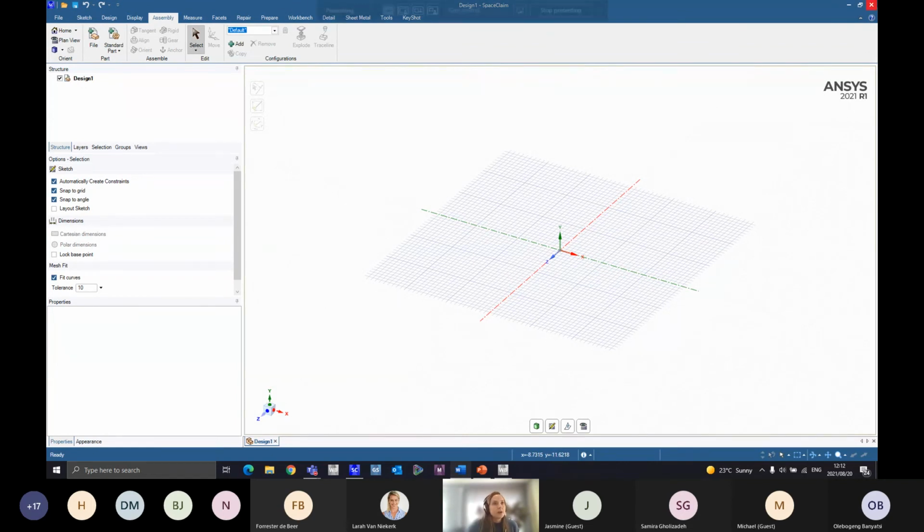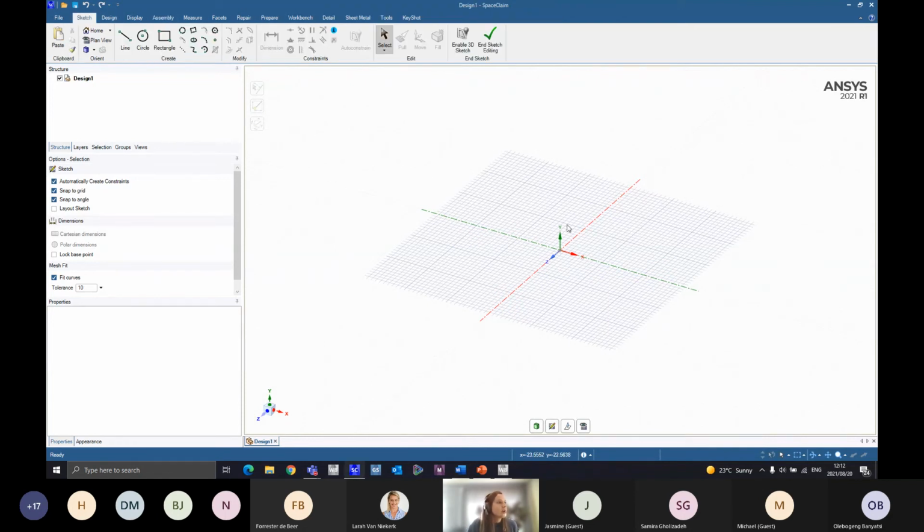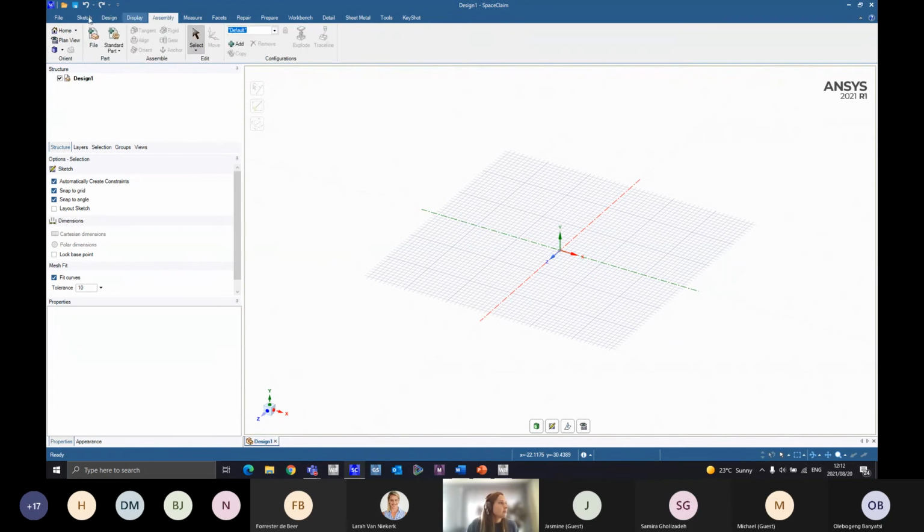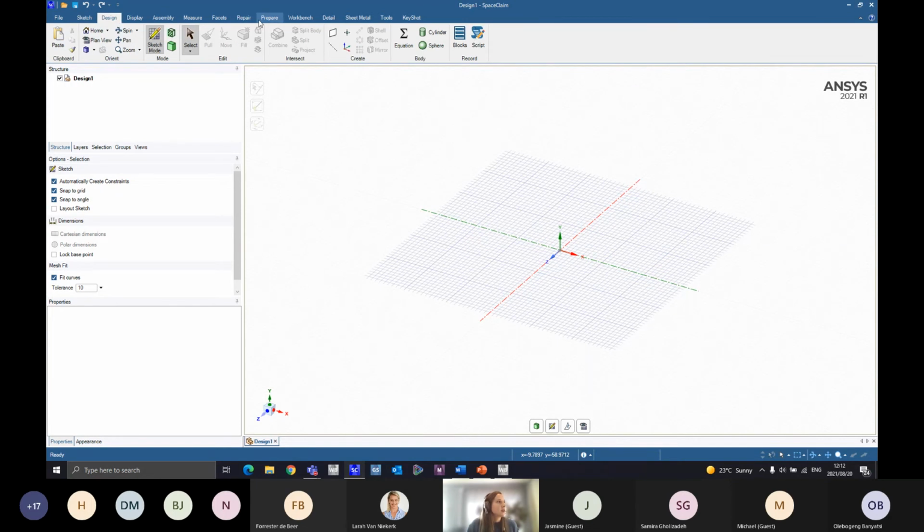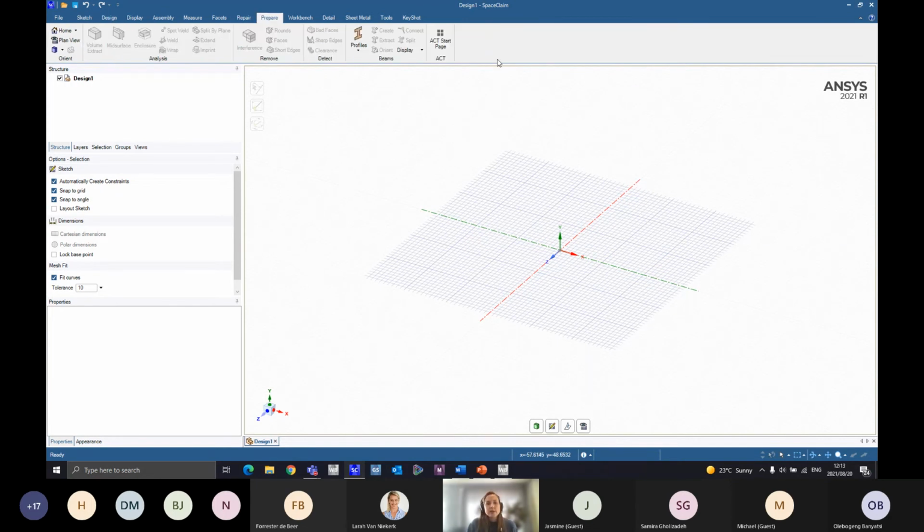And at the top here, you have your ribbons with all the tools that you can actually use. So you have tools here to do modeling. You have the sketch tab to do your sketching, your design tab to predominantly manipulate some of the geometry, and then some other features that you can use like assembly and sheet metal. But mainly today we'll be focusing more on some of the design tools and some of the tools that we use typically to prepare our geometry for FEA.